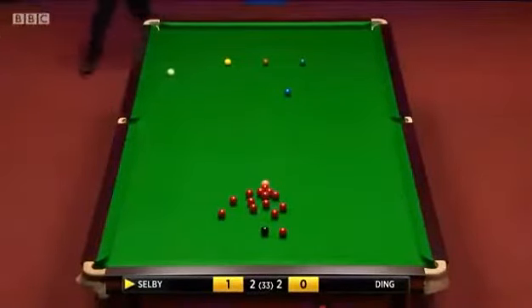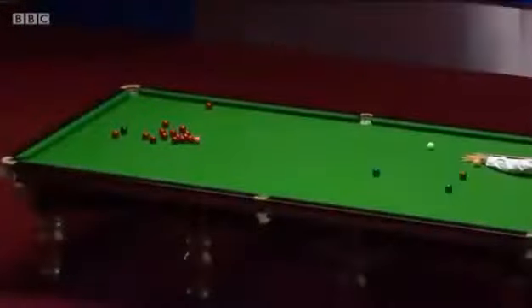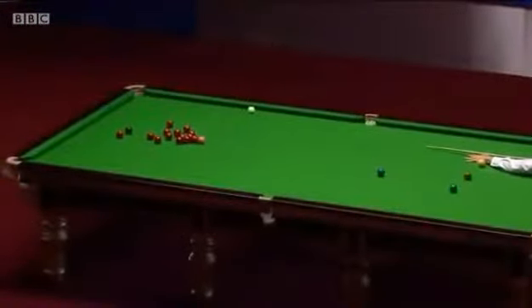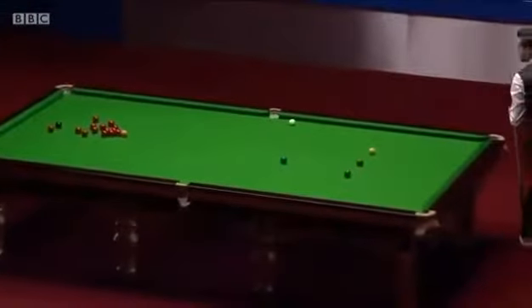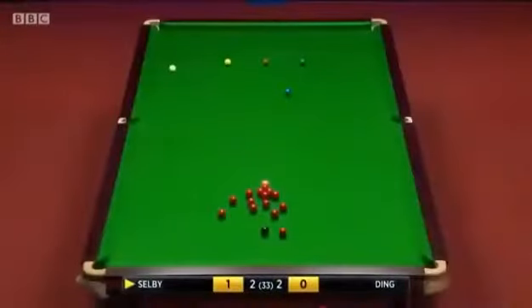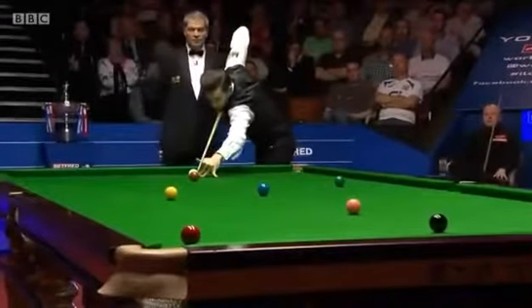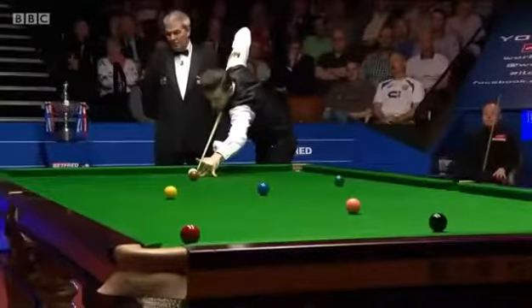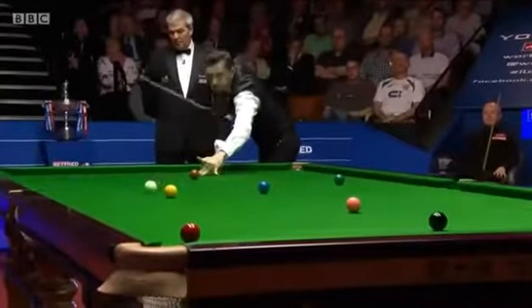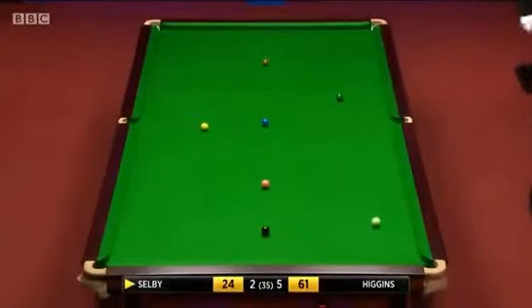And if he stops short of the line it'll be nice to be on the yellow — and he is. Certainly got hold of that. Watch the cue ball here, it stops and then almost like a dragster effect. Great camera angle. Nicely on yellow, he might go close to potting this red off the cushion. That's okay, he knew he had to go and he's on the black. You still only need the one snooker.